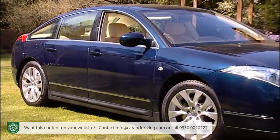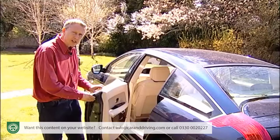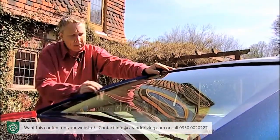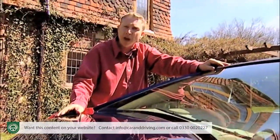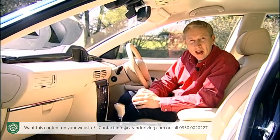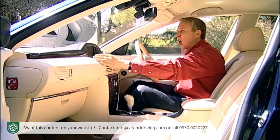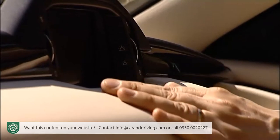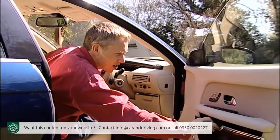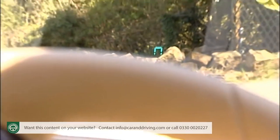At almost five metres long it certainly cuts a stately shape, with tight panel gaps and frameless doors with their laminated twin-glazed windows offering an expensive feel. The concave self-cleaning rear window is probably the most striking design feature, arcing down between twin buttresses to a speed-sensitive rear spoiler that rises at 40 miles an hour before elevating further at motorway speeds. Inside, it's probably nicer than your living room — a world away from anything that Citroën has brought us in the past. At the wheel it's all sweeping curves and art deco finishes with exotic-looking woods and expensive-feeling plastics, although the use of column stalks from the old C2 supermini is a bit disappointing. Design highlights include sliding semi-circular door bin covers and the heads-up windscreen display that projects speed, fuel info and sat-nav onto the base of the windscreen so you don't need to take your eyes off the road.